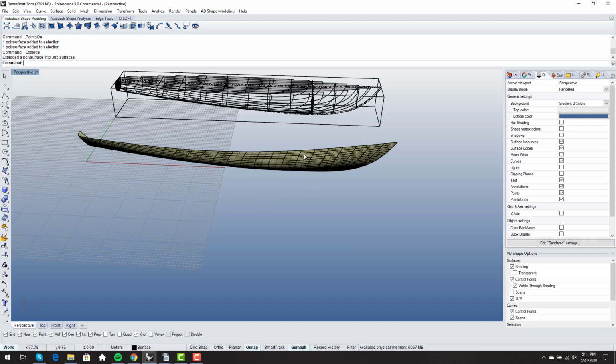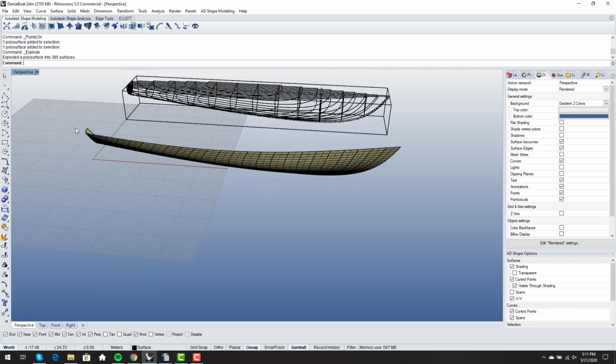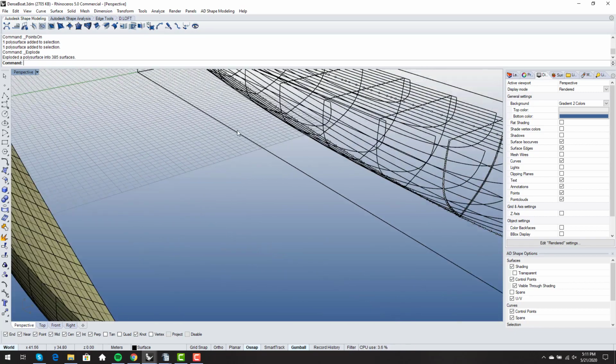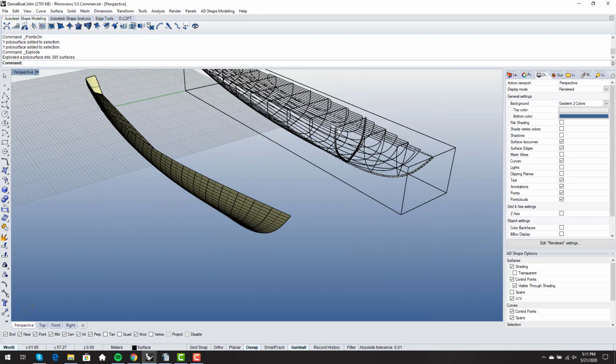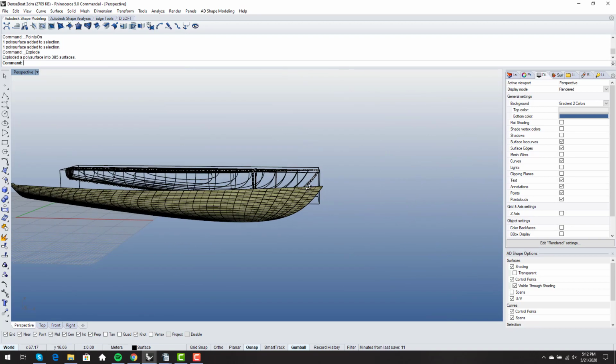So part of what's not great about this is that there's no way for us to directly edit this. I mean, we could scale it, right? We could scale it in certain directions. You could even, if you wanted to get crazy with it, use things like cage edit, right? But this is just so dense that there's no way to edit it, which is the same thing as these curves. We can't edit these curves. They're way, way, way too dense. Not directly, at least, right?